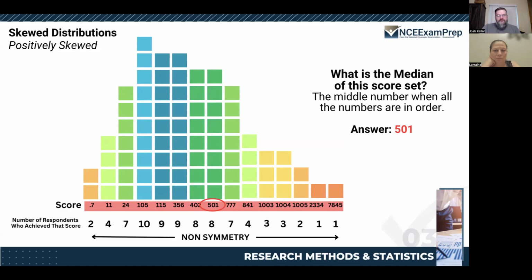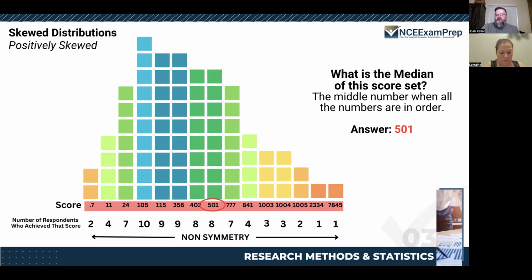I have a question about this because I'm trying to put it in my mind. So even if you have it in order and you're trying to eyeball it, like for instance, the mean, you know that the average, then you're going to times it by whatever it's on there. How would you eyeball the median and know that's 501? Like for me, I'm trying to eyeball this and figure out where did you get 501 from?